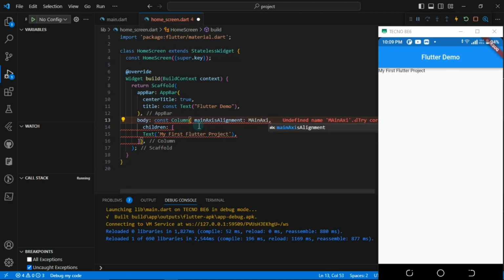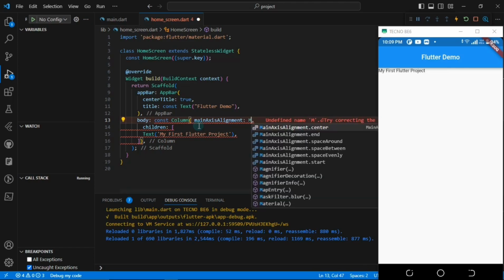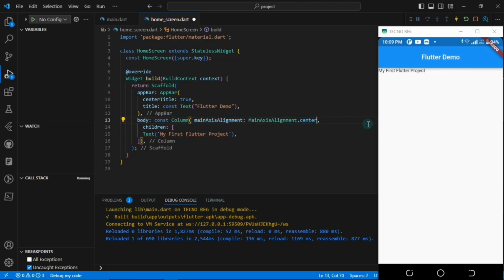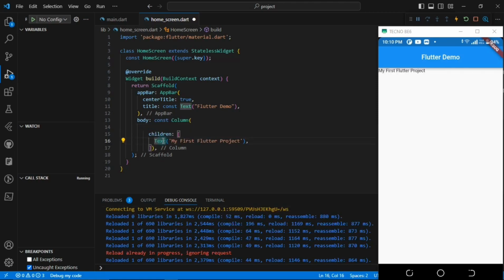How do I explain this? It aligns the stuff according to the main axis. I don't know if that makes sense. So if I do main axis alignment of center, it should center itself in the main axis of the column. As you can see, it centered.